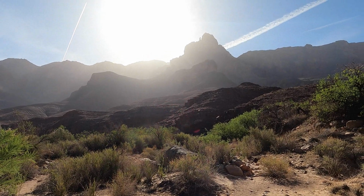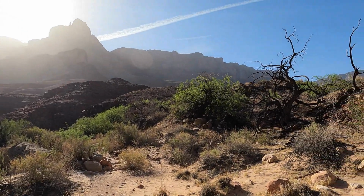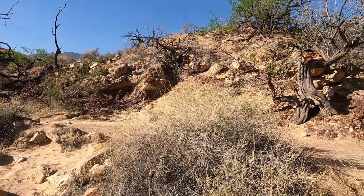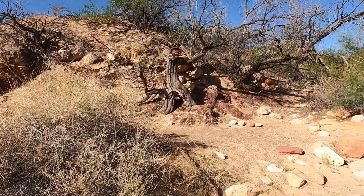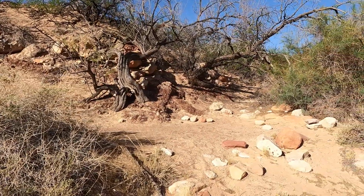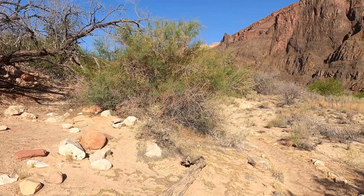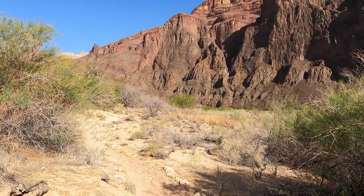Getting ready to head on out of the Tanner area. Taking a quick potty stop. But anyway, right here is this little site I stayed at. Definitely the first time, maybe also the second time I was down this way. I don't remember, but definitely the first time I was down this way. I set up right here. And then after that, pretty sure it's always been closer to where we were last night, just because it's much easier to access the river that way.